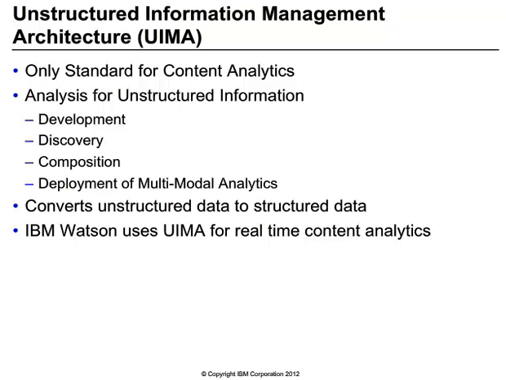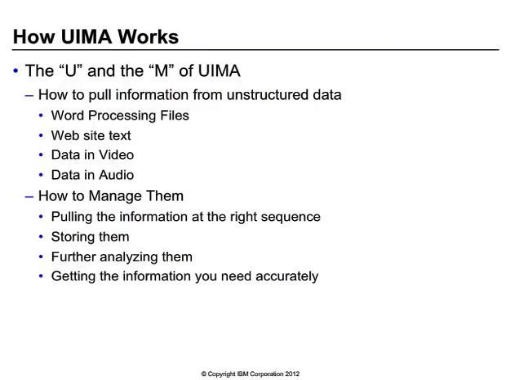UIMA solves this problem. It has the ability to query unstructured data to get the information needed. It can query unstructured data, convert unstructured data to structured data, and it can do real-time analytics on static and dynamic data. IBM Watson uses UIMA for real-time content analytics. UIMA pulls the U, or the unstructured data, whether in free-form documents, website text, or data in audio and video, and does the M, or manages them, by pulling the information in the right sequence, storing them, further analyzing them, and getting the information you need accurately.